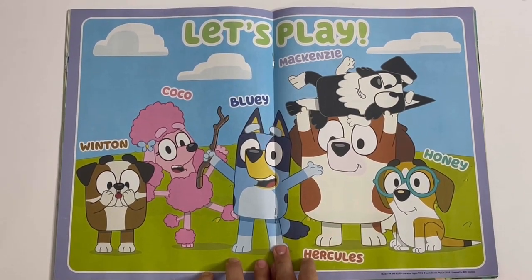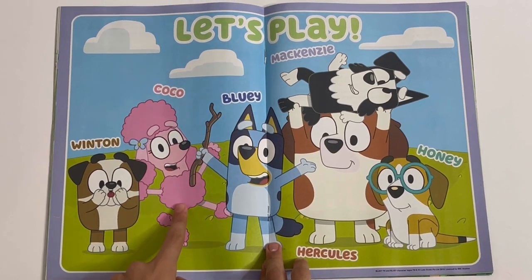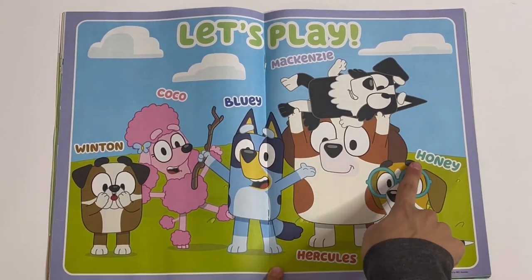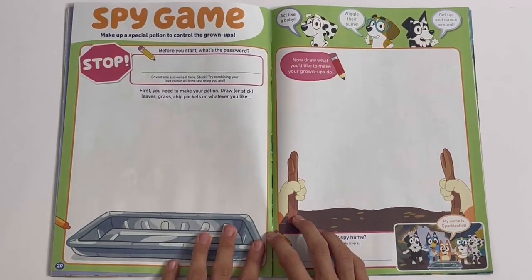Let's play. And this is a poster. And you've got six dogs here. You've got Winton, Coco, Bluey, Mackenzie, Hercules, and Honey. Good to stick on your wall.